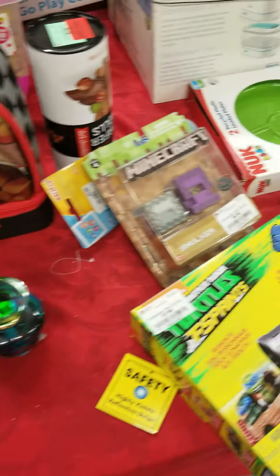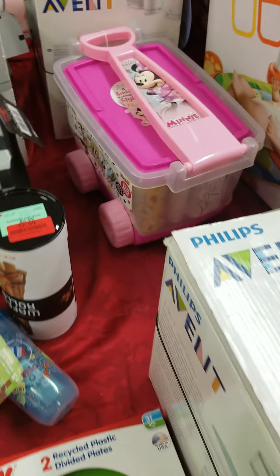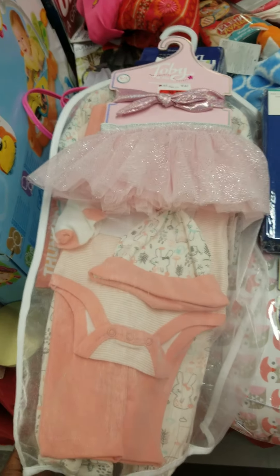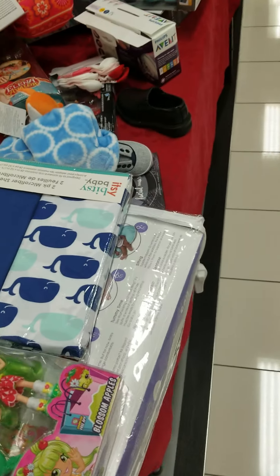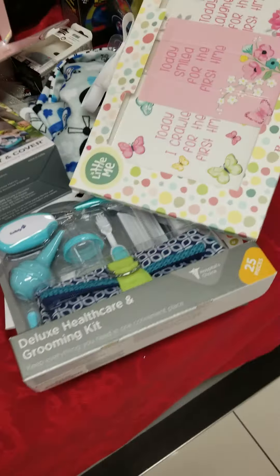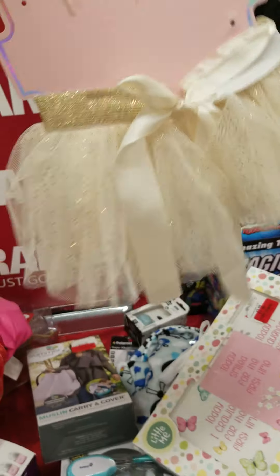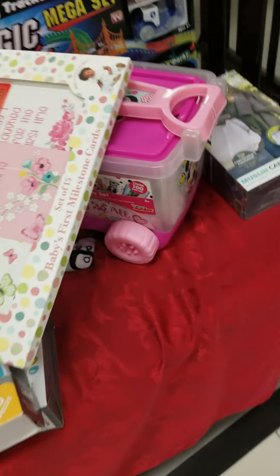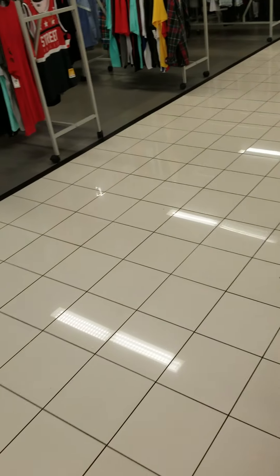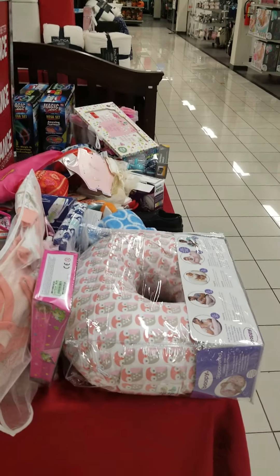Look at all that baby stuff, Mildred — tell Raymond it ain't too late. And it's a girl, Mildred — see what you're going to get? Cute, got a little tool and everything. And here Mildred, you see the breastfeeding pillow? I'm a bad girl. This is for the baby to come home from the hospital — show Raymond this video. Telling V is going to hook the baby up and be the godmother. Anyway, this is V and this is Designs by V — love you guys. This was a little shop-with-me and talk to Mildred.